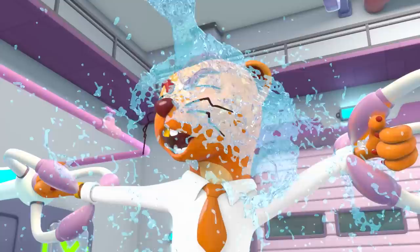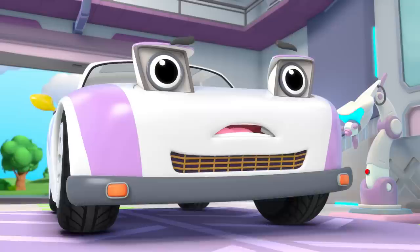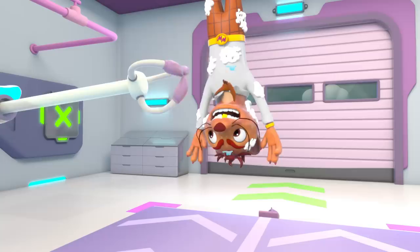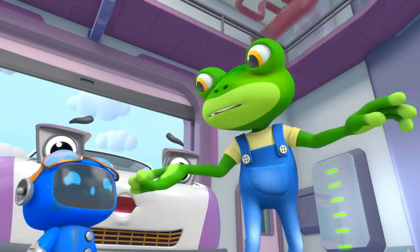Oh, no. Oh, not me, you robotic wretch. Oh. Sly! Do something! Oh no, you clumsy clown! Sly needs our help, Blue. Quick, grab my toolkit. Blue, hand me my wrench. This weasel wash has gone wacky!